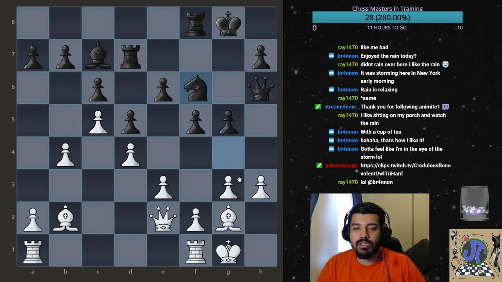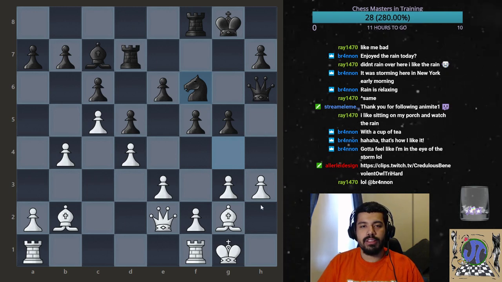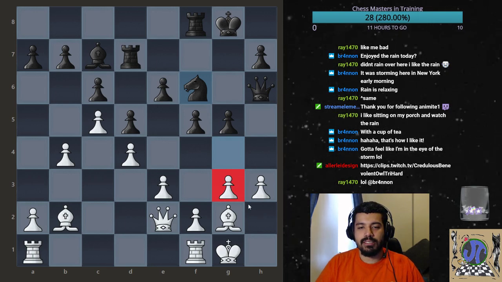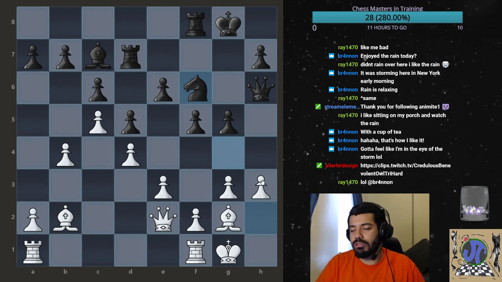Right? So we invested this one move just so he plays here. Now this pawn's a little bit weaker. Now it comes out a little bit, weakens this pawn, right? And it can never protect this square again. Now we have a new target.